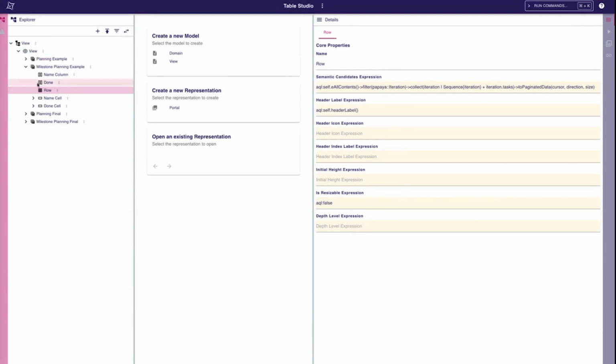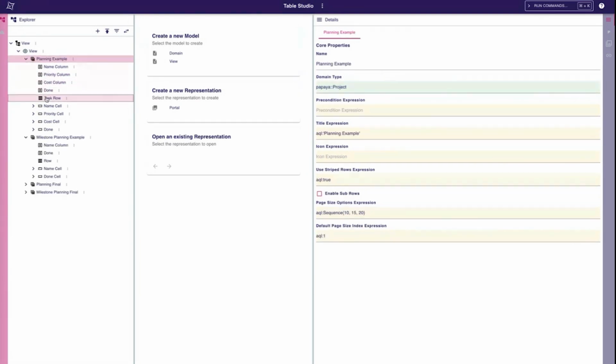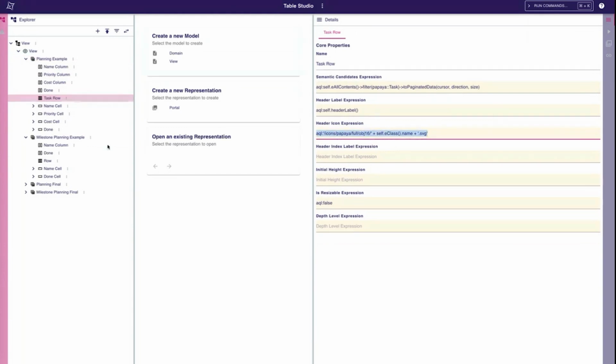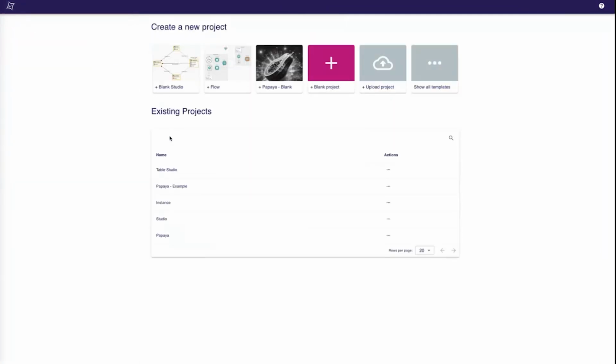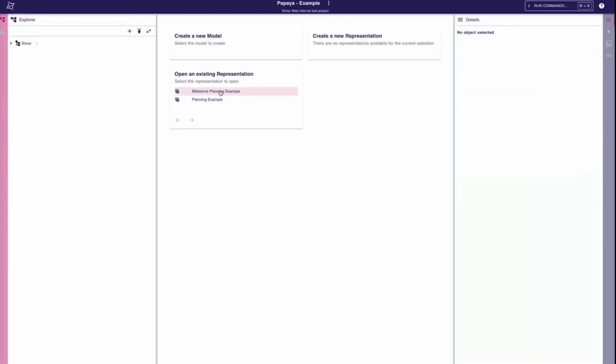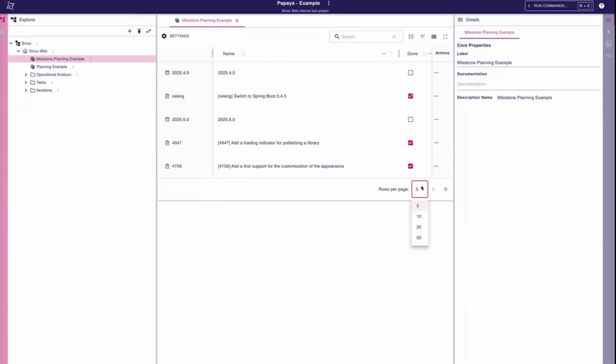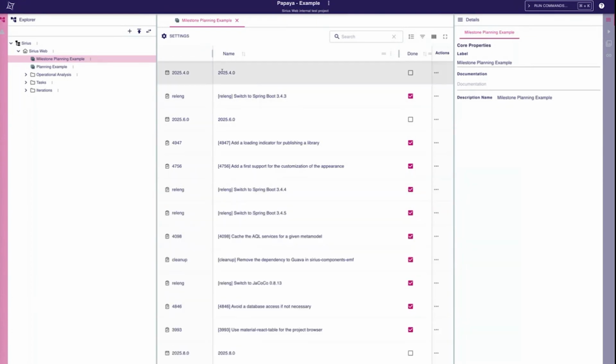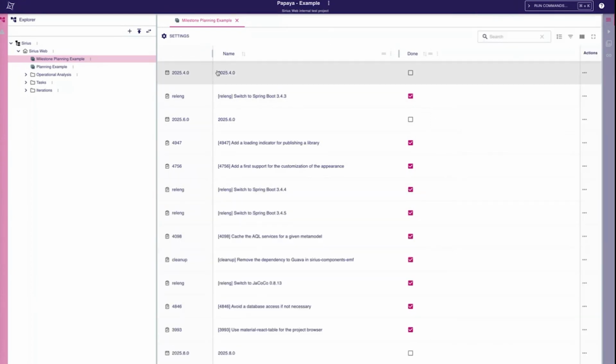I also want to have the same icon as in the previous example. And if we go back to the table, you can see now that I'm displaying more objects: I'm displaying the milestone, and I'm also displaying the tasks just after the milestone.